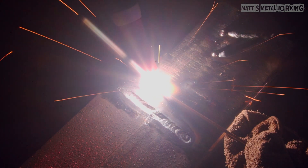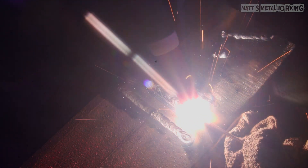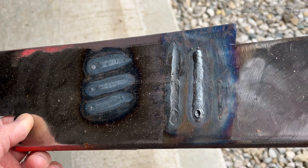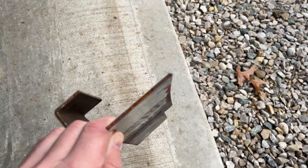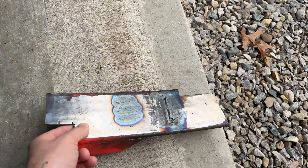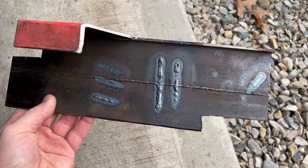The dimensions of the welder are 11 inches high, 6.5 inches wide, and 14.9 inches deep, making it extremely portable. It only weighs 11.11 pounds, making it easy to carry anywhere. This is a dual voltage machine: 110 volt with an input current of 34.8 amps, and 220 volt with an input current of 20 amps. The minimum output is 15 amps and the maximum output is 200 amps with a 60% duty cycle.